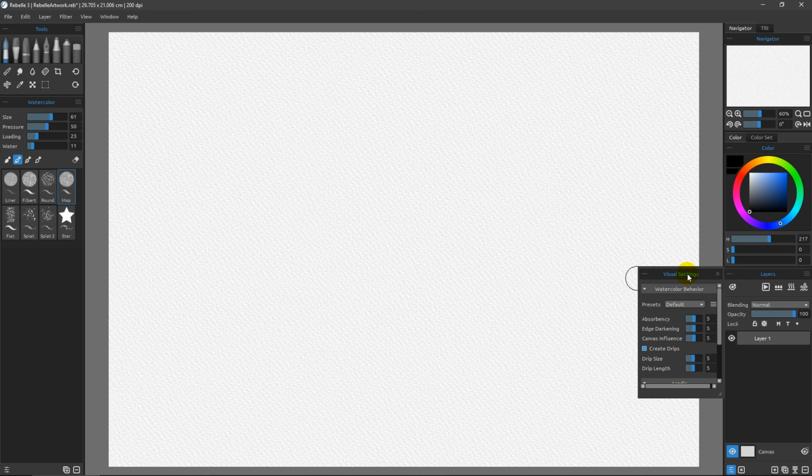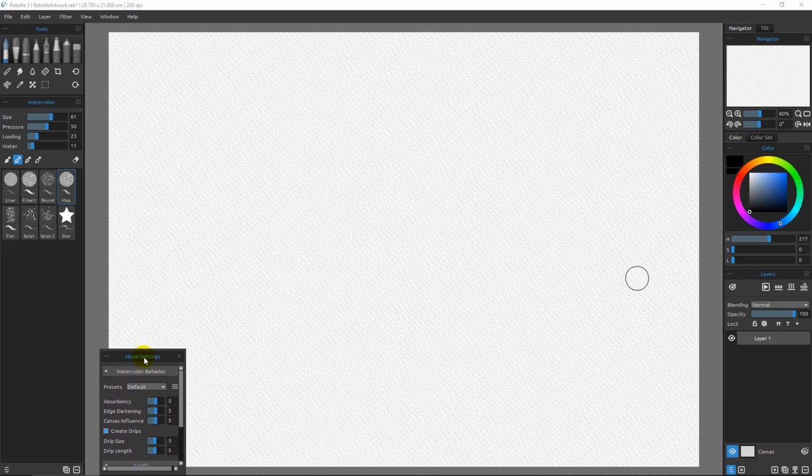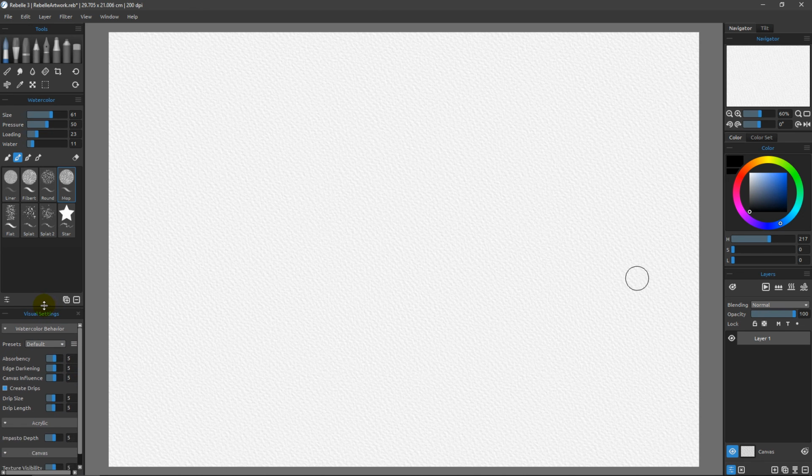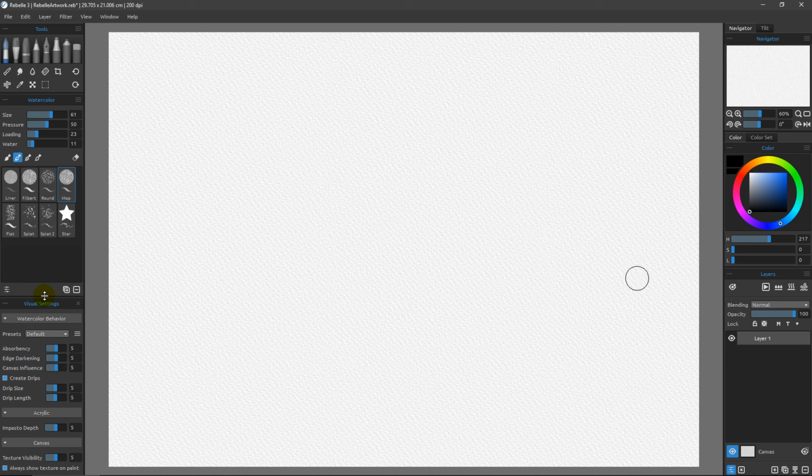Now I'm not going to actually talk about the visual settings because I've already recorded a video that talks about visual settings, and that's going to be in the New Features series. The important thing to understand about what we're doing when we're setting these settings here is that there are going to be qualities of our watercolor that are not controlled by these settings. They're going to be controlled by what's going on under watercolor behavior over here.